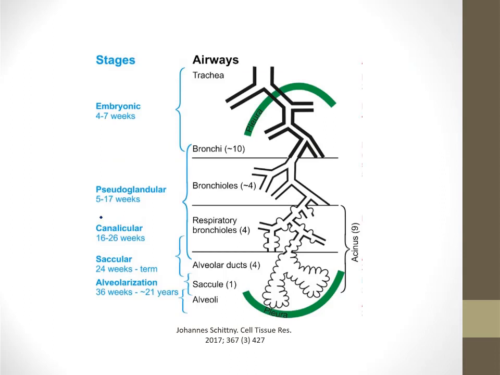So here's a drawing of how the lungs form. You can find similar drawings in your textbooks. First, the lungs begin at about 4 weeks. That's when that bud comes off the foregut, the future esophagus. The lungs then enter the pseudoglandular phase, where the bronchioles are formed, then the canalicular phase, where the respiratory bronchioles and the early alveolar sacs form. The saccular phase gets its name because that's where the alveolar ducts or sacs begin to form. And then alveolarization occurs after birth and into young adulthood, and that's where the alveoli continue to increase in number.